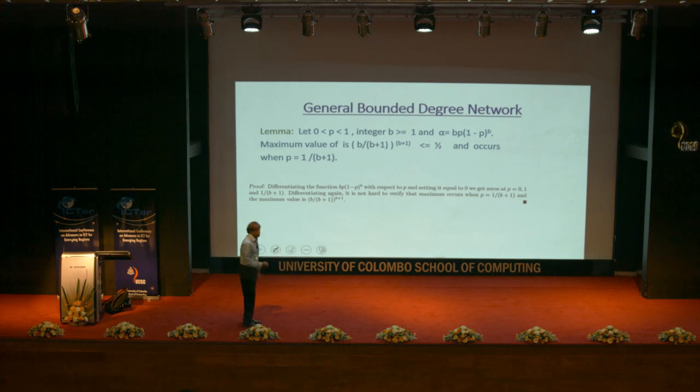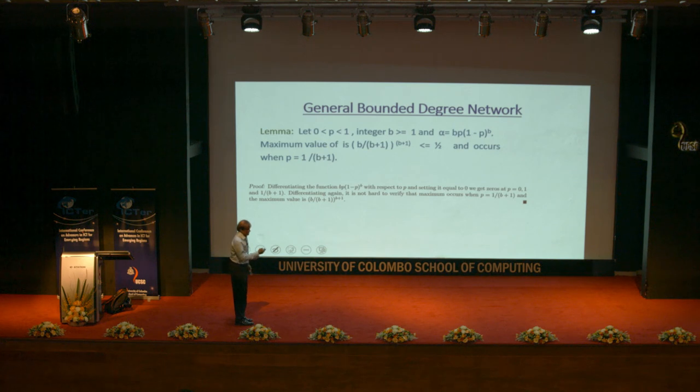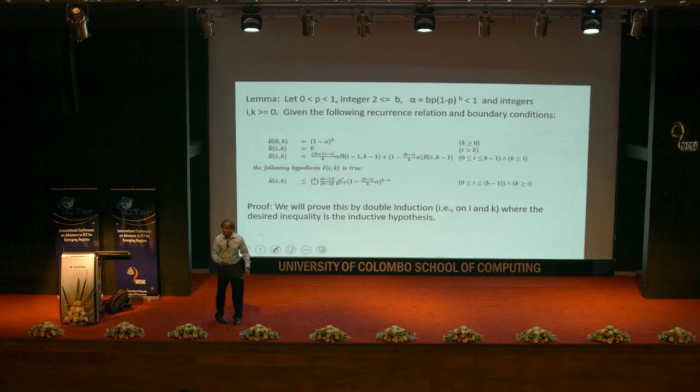So what we're going to do now is, we had two neighbors. Now we're going to have b neighbors, and b has a bound. Don't confuse this b with the other b we had. So we have some bounded number of neighbors, and let's see whether this protocol works. That's all there is to it. When you take this, you can show it's less than or equal to 1/2, and the maximum occurs when it's that. That's simple differentiation. So here's the equation for b neighbors. I'm not going to sit and go through the mathematics, but I'll explain how I got the equation, and then we show that this works.